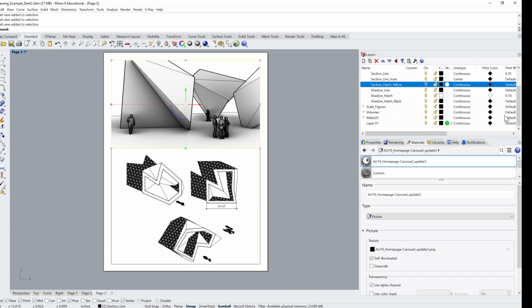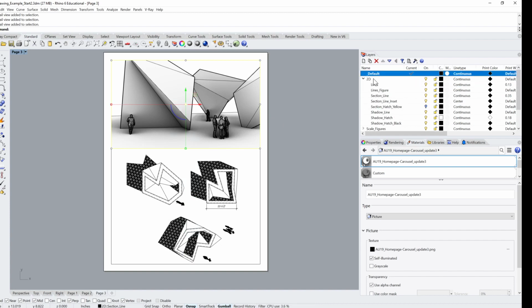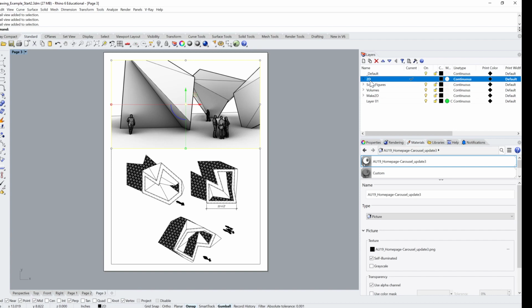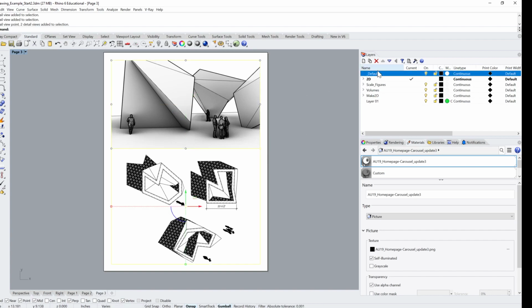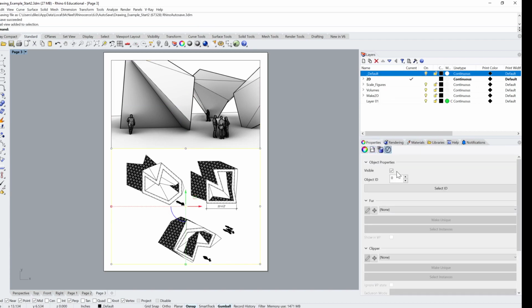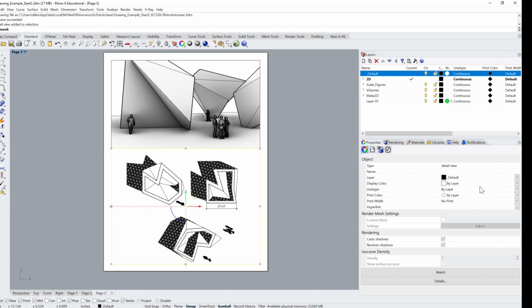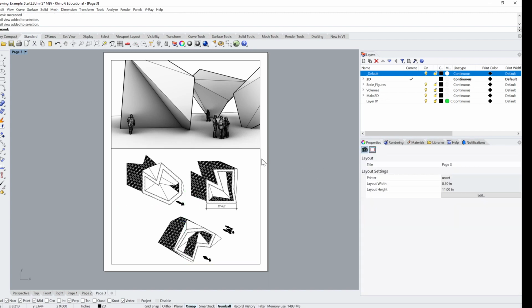By default, these are on the default layer because this is the layer that I've had active. So if I turn off the default, it looks like this one is on a different layer. You might want a layer for details, just its own layer. By default, you'll probably put them on the default layer. I'll just go ahead and move these to the default layer. But also by default, if we look at the properties and the print width, a detail will always start with no print width. So it defaults to not having any print width.